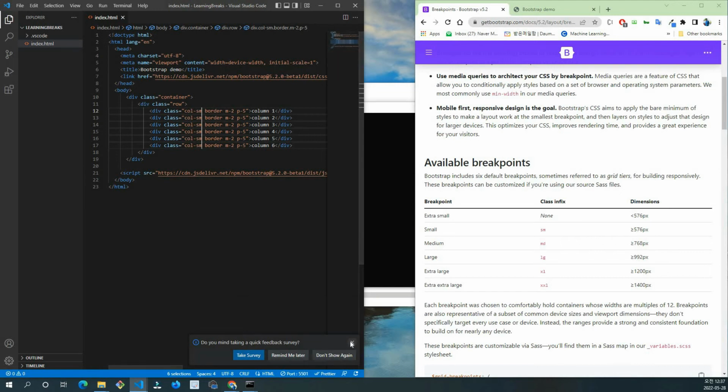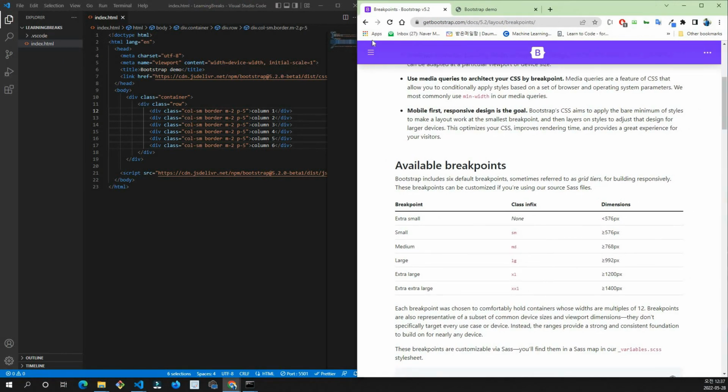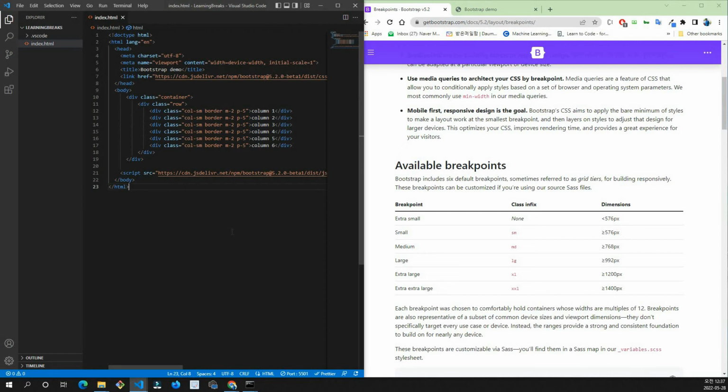Sometimes when you use some other websites, because they haven't implemented breakpoints, they just restrict the length or the width, right? So you are not able to have that flexibility when you change devices. But breakpoints are important, especially when you have to view the website on your phone or on other devices.